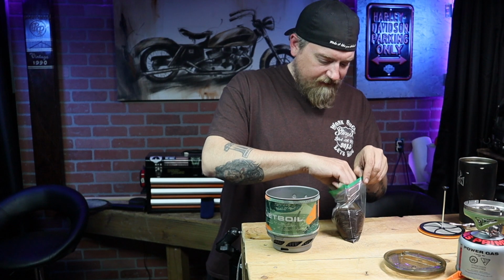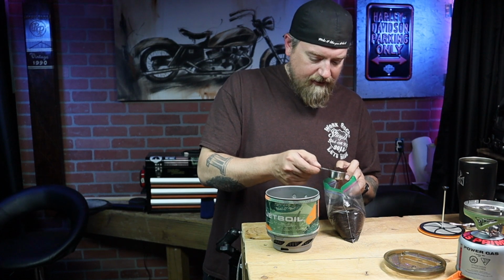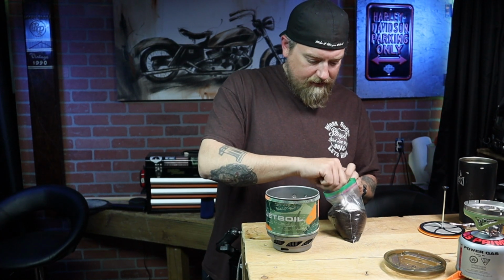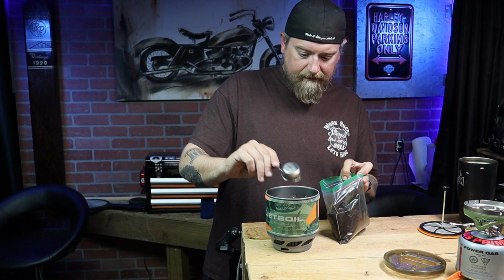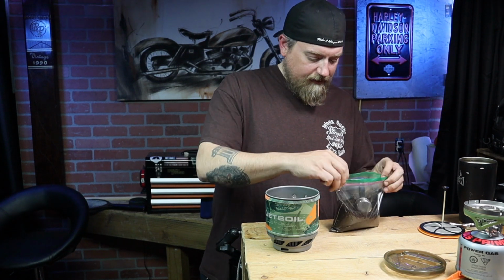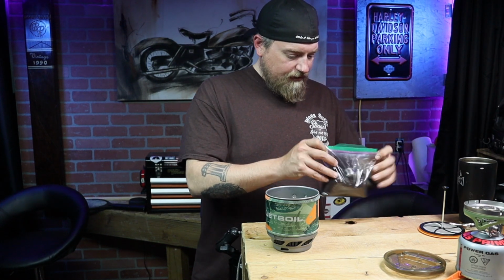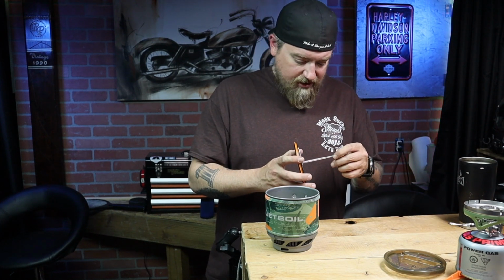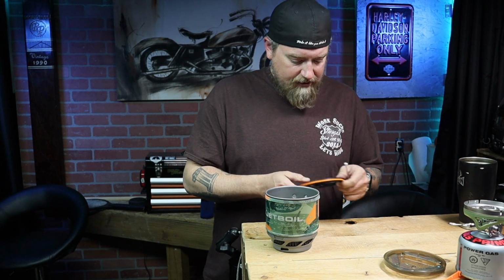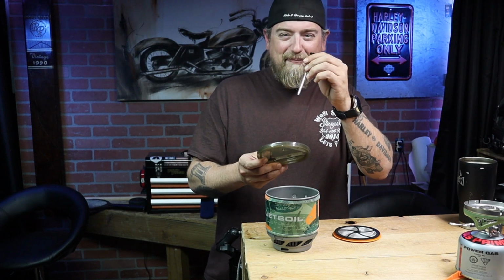So we're going to go ahead and add some coffee. Now this is freshly ground coffee. My dad actually hooked me up with this because he's got the coffee grinder. Gonna add a couple scoops because that's what I do. Freshly ground coffee. And they get their coffee from Sam's Club, so I don't know anything about it, but they like it. So there you go. And it's pretty good.